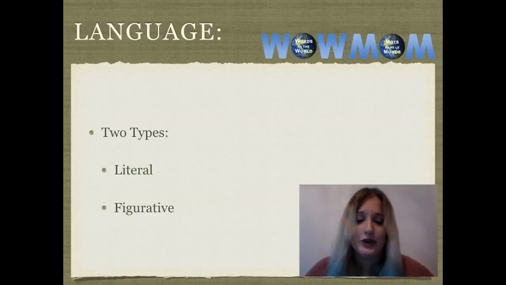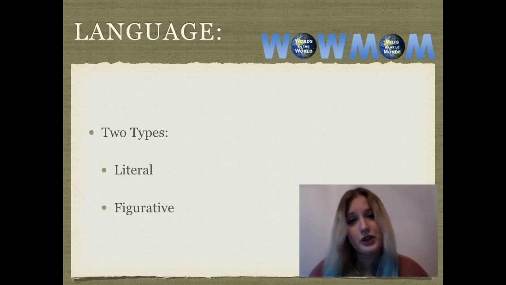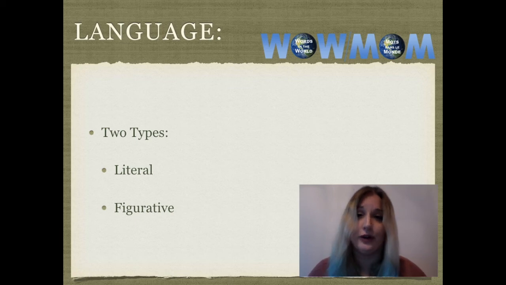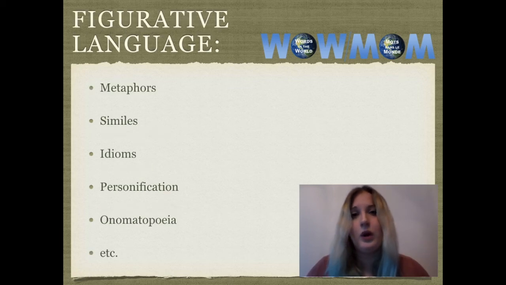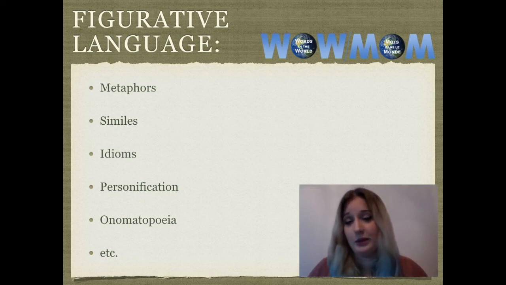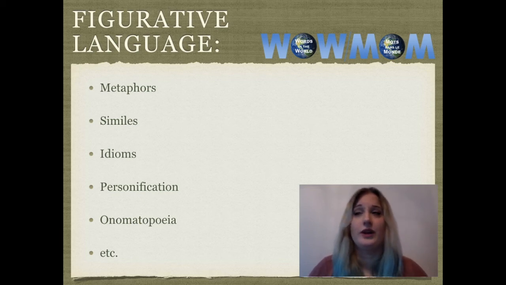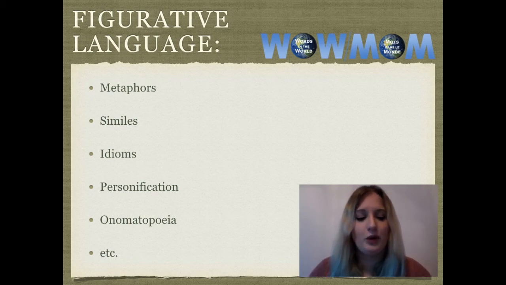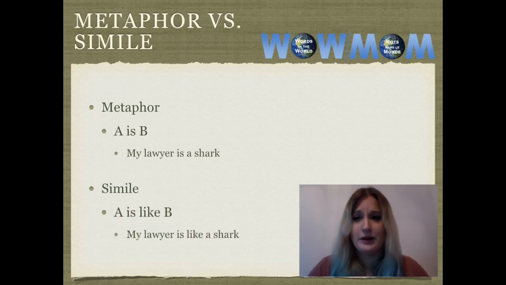So first thing we have to do is we have to talk about language, and when we're concerned with metaphors, usually we try and split language into two types, literal and figurative language. What we're mostly concerned with is the figurative language, because metaphors are part of figurative language. Other types of figurative language include similes, idioms, so idioms are things like I have cold feet, or happy as a clam, things like that. There's also personification, onomatopoeia, other things like that, usually things you would have learned in high school English class, that type of thing. But what we're mostly concerned with is metaphors.